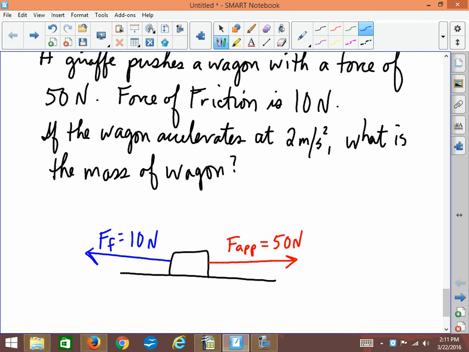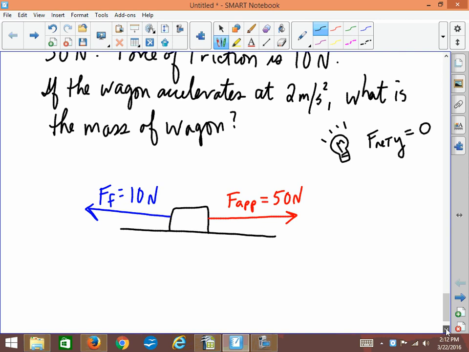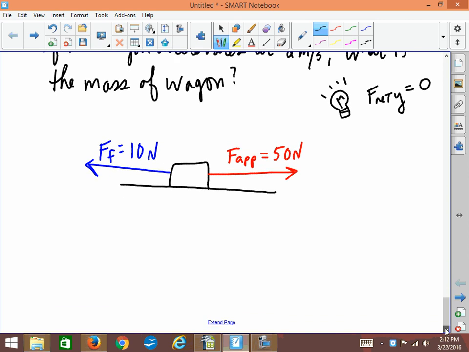Should I even think about them? No, because remember our little light bulb, right? We said before that the motion here is sideways. So F net y, we know it's going to balance, and it's going to be 0. Because if it wasn't 0, this sled would accelerate up or down, which it's not doing. So we can skip that right off the bat, and we can jump right into F net x. So let's look at F net x down here.